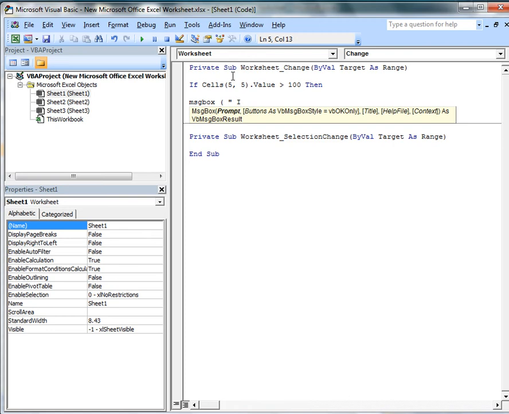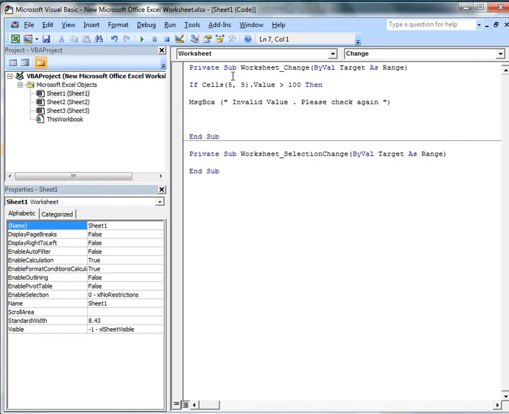So we write "Invalid value, please check again." We close the double quotes and the bracket, and then we close the If with an End If.